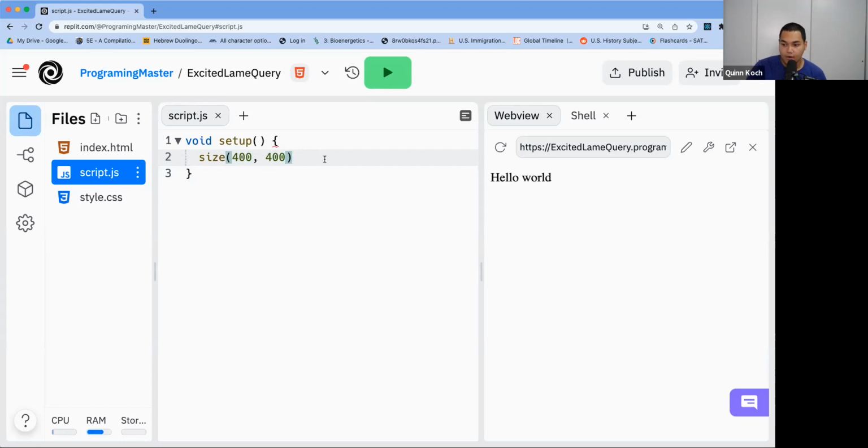And one thing I will add, from now on, we should be adding semicolons at the end of our coding lines. Don't need for every line, but when I say a semicolon, you should probably add it. You don't need it for this line, but good to get a habit of it.